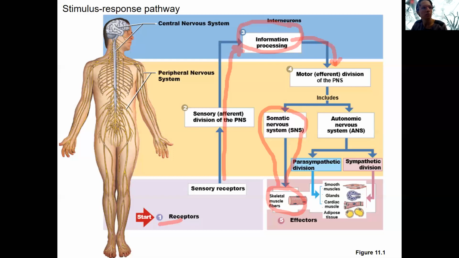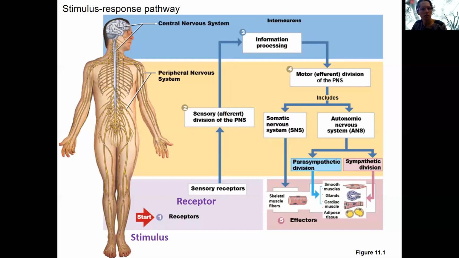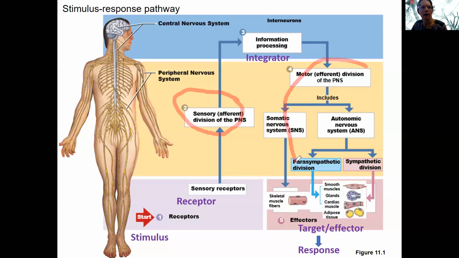So I believe I have, yes, these pieces pop up here. So stimulus, receptor, integrator, response. I think I'm missing the target effectors here. So the same pathway is here. The two that are going to be more important now than when we talked about the feedback loops are going to be our input signal and our output signal, because those are going to be more complicated and fun.